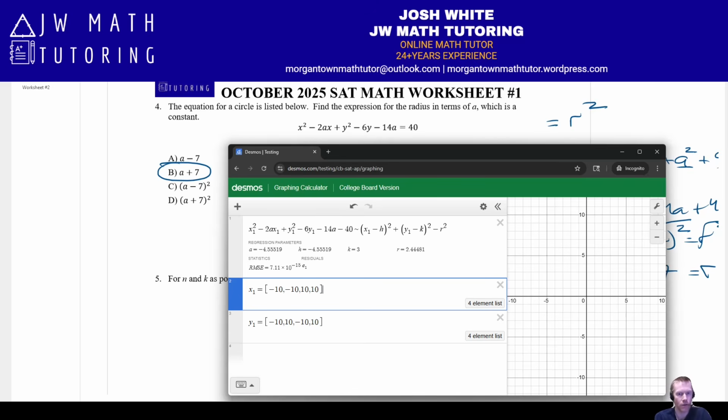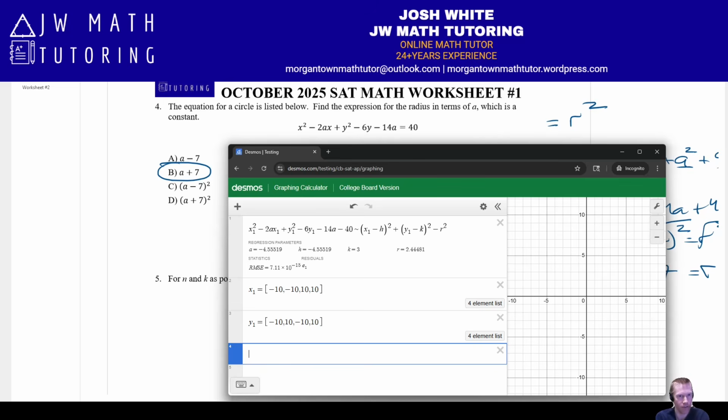All right. So all I need to do now is take the value for a that it gave me, and see which of these answer choices equals 2.44481. So if I do a minus 7, not equal. A plus 7, yes, is equal. Notice it's 0.81 in the regression statement because of rounding, but down here you see it's technically 0.8086, 8799, blah, blah, blah. Anyways, so that's it. If you take this and square it, it's obviously not going to be 2.44481, and same thing with a minus 7 squared. So this is how you could do the problem entirely in Desmos.